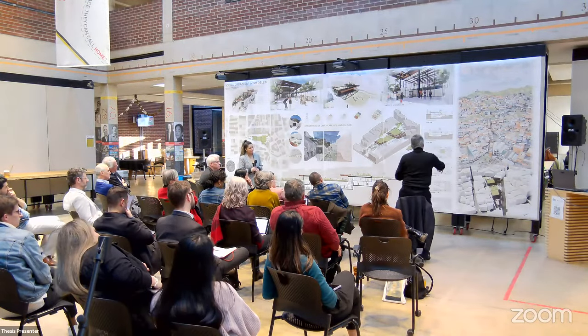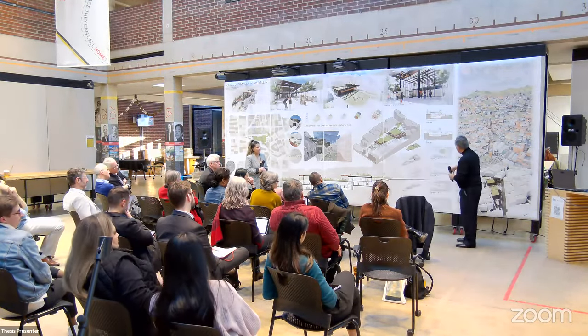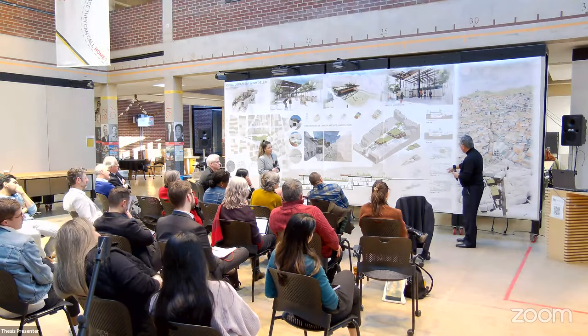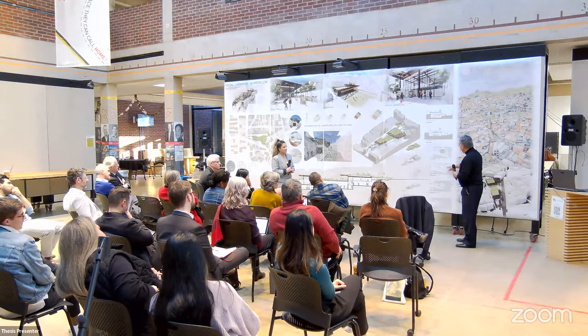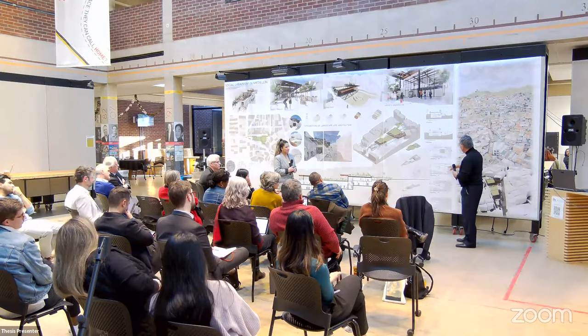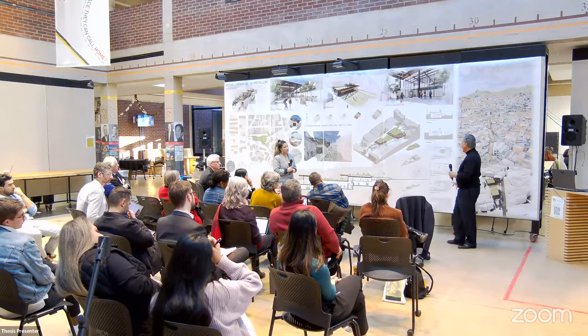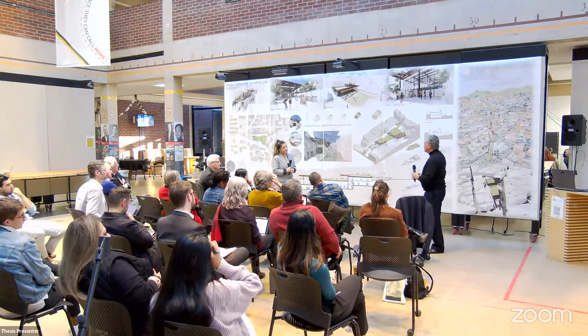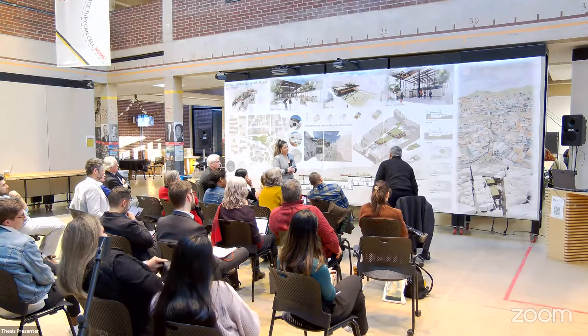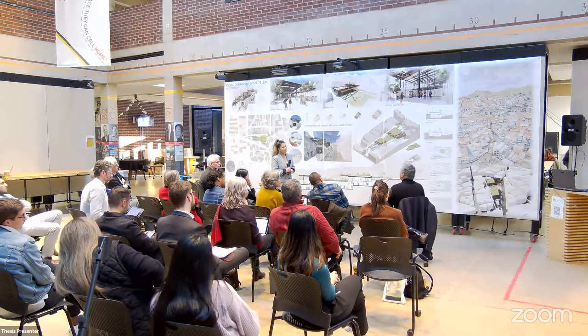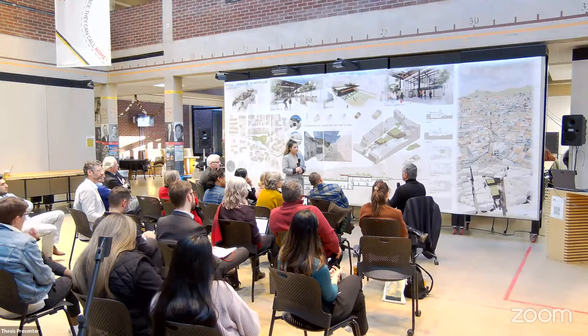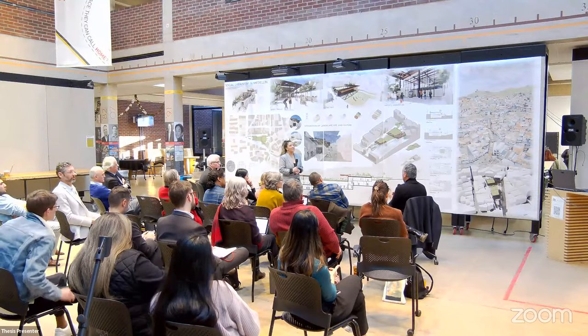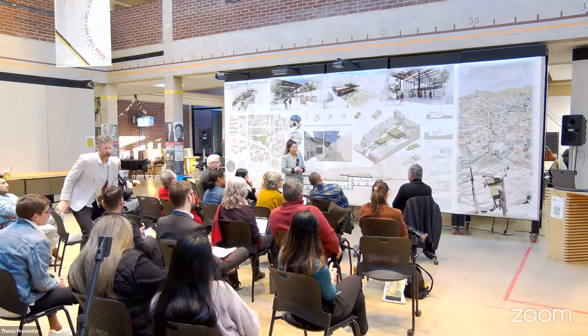And when I look at it programmatically, I'm assuming the community has needs for how you've labeled these spaces, some dancing, commuting, maker space, and all that. But the plan is very tight, and maybe some of that needs to be freed up. And where is that placed? That still allows the community to come and say, okay, we're going to make our own maker space. We're going to set up our own dance studio.